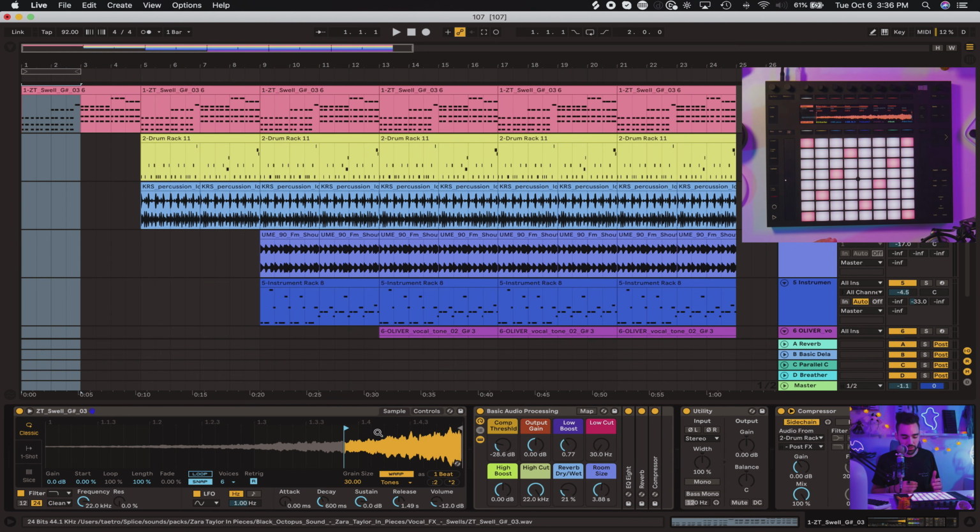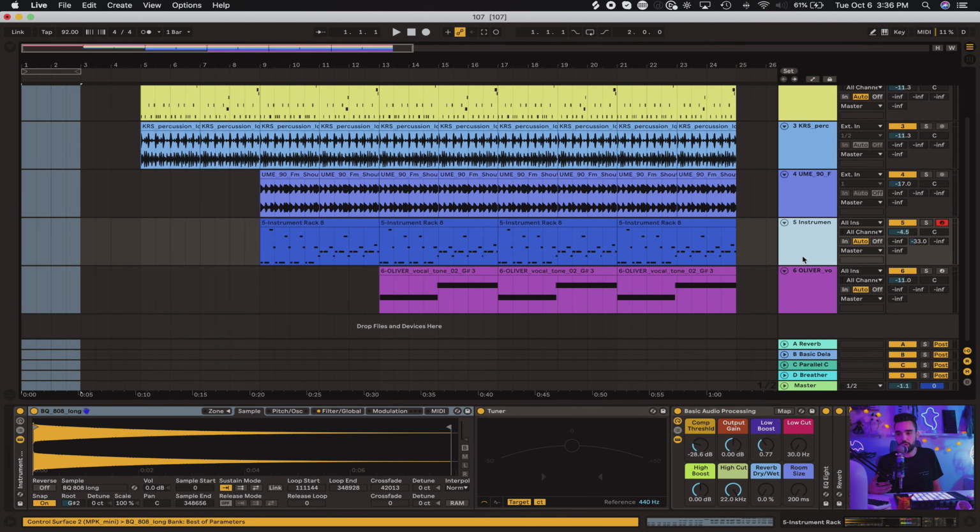And I'm not just using this single vocal one-shot swell to play a single note. I'm actually using it to play chords. So you see, I get this really nice vocal swell pad sound from a single sample. No fancy VSTs or instruments here, just a single vocal one-shot swell.